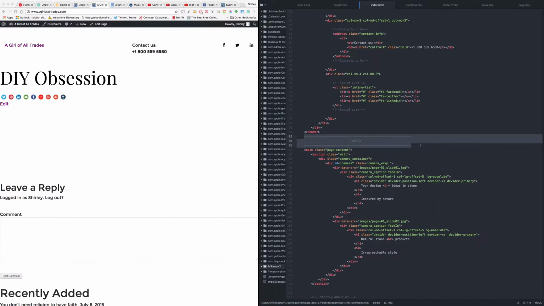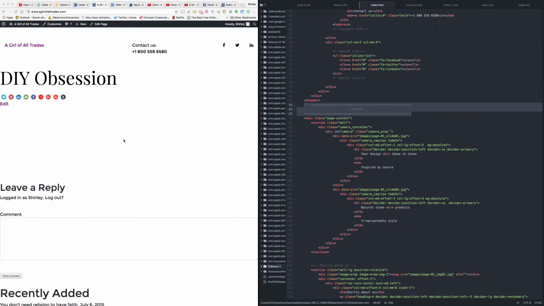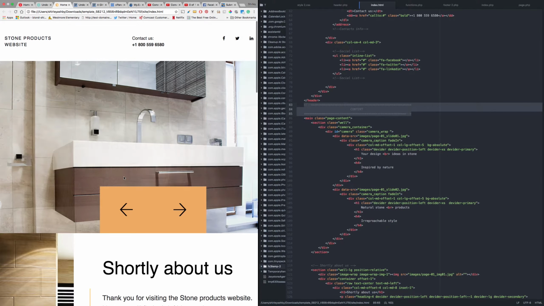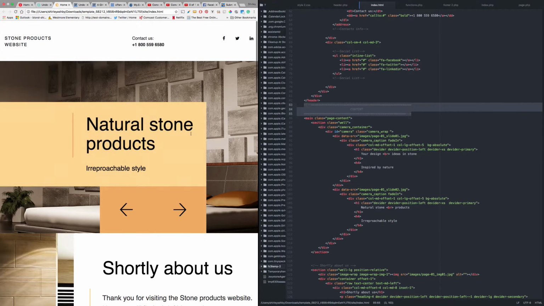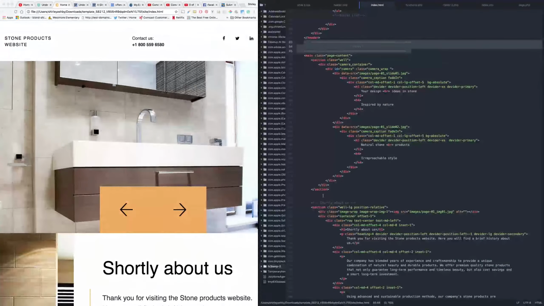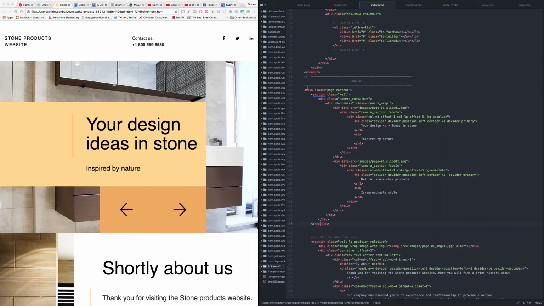Here's the base content. So if you look at our website here, all of this right here is in this content right here. And so what we want to do is we want to make sure that this content matches it perfectly.